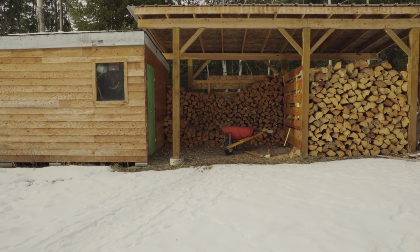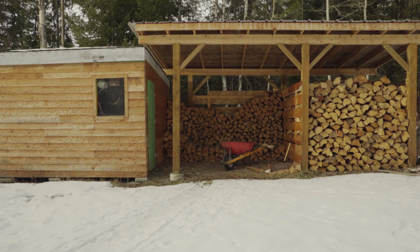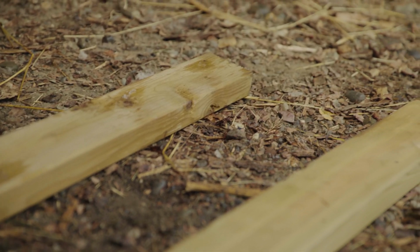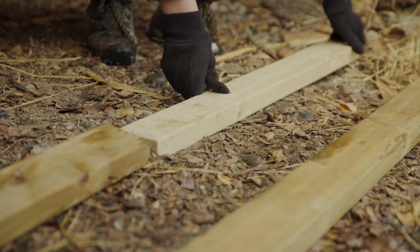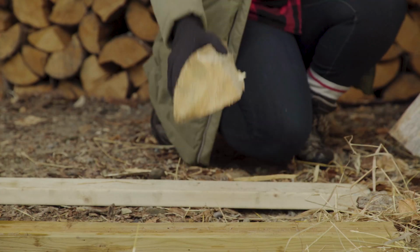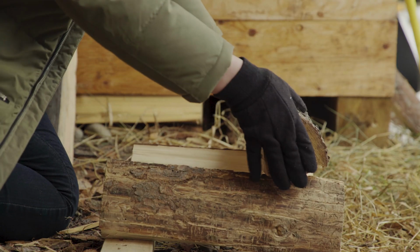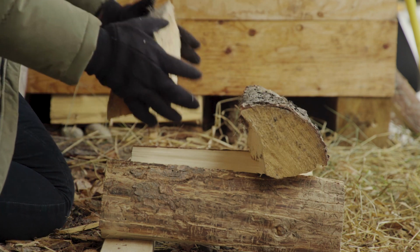Wood can be stacked in the open where the sun and wind will speed up the drying process. An open-sided shed with plenty of ventilation is also a good location to season your wood. Don't stack firewood directly on the ground as it will hinder drying and allow rot in the lower rows. It is important that the ends of each row of stacked wood are supported so the pile doesn't fall apart.